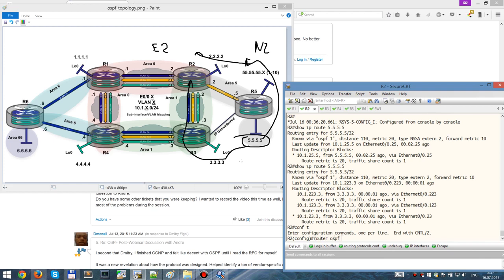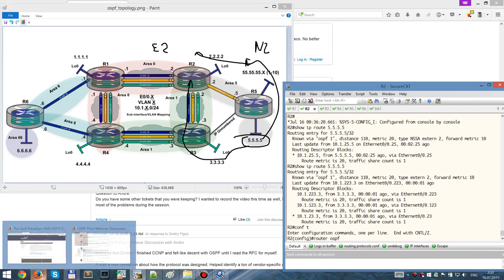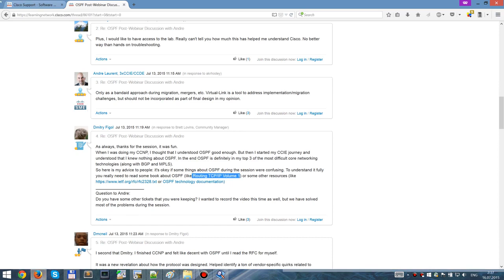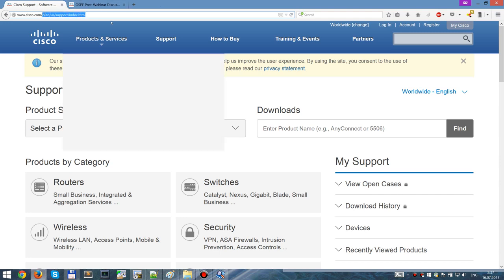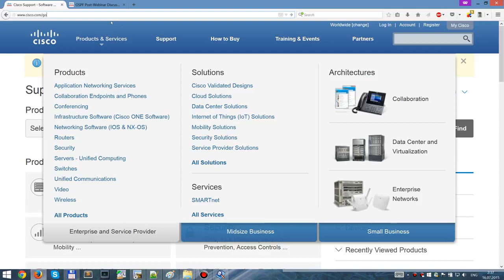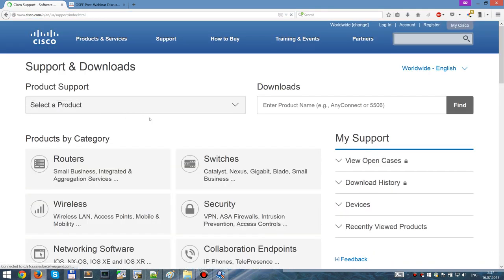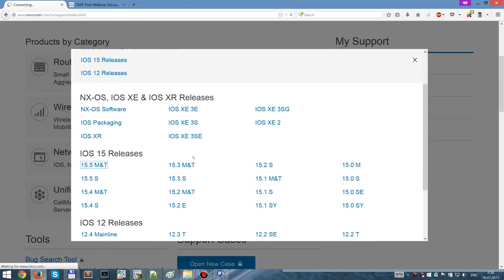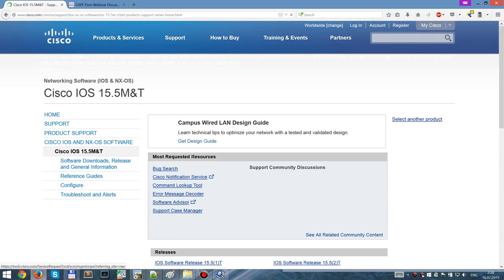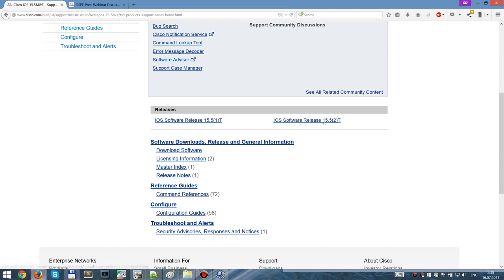Let me show you this command in the documentation. So I have here cisco.com/go/documentation to go to the documentation page. Okay, and we select networking software, 15.5, and 15.5.2T.